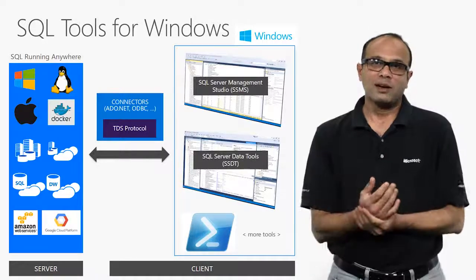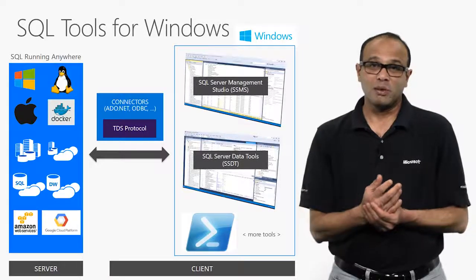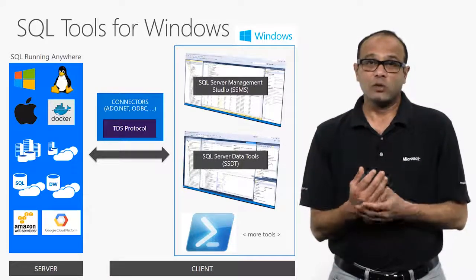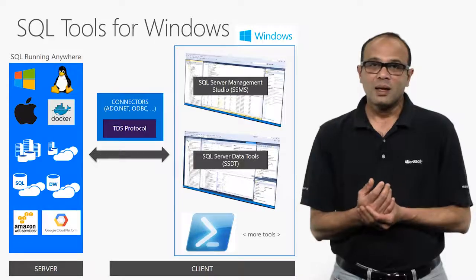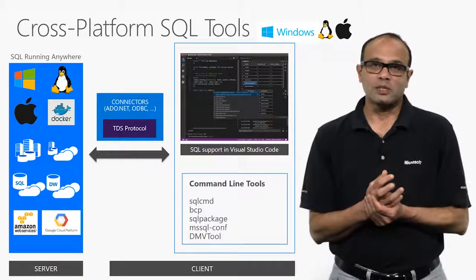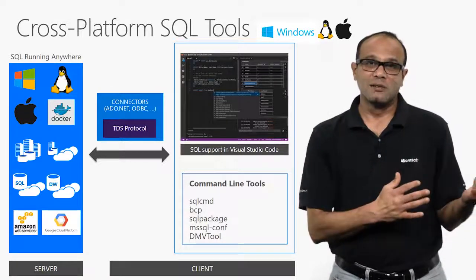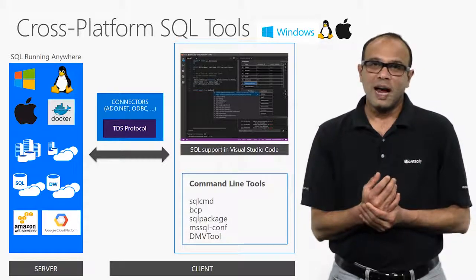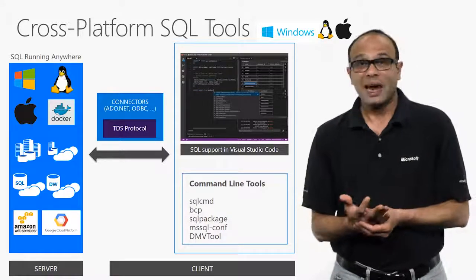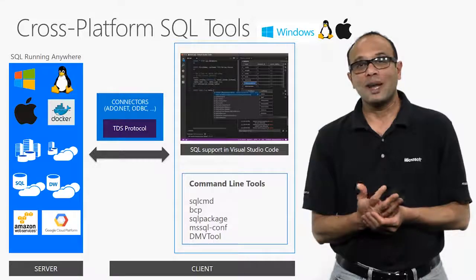So the key point here is simple. These tools run on Windows. They're free. They ship every month, so you can always stay current, and you can use them with SQL running anywhere. All right, let's switch context to cross-platform SQL tools. Same picture, and the left-hand side, the server, stays the same as before. And we've expanded the client side of things to add new cross-platform tools to our existing SQL tools portfolio.